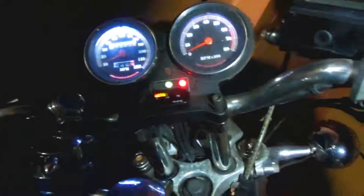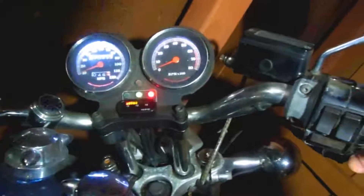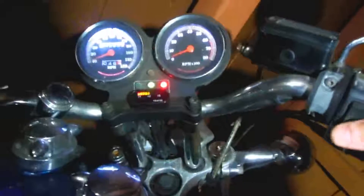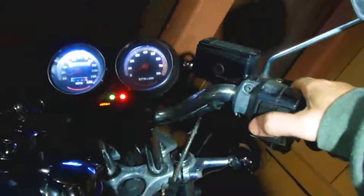The other thing I like is this voltmeter on the bike. I turn the fuel on, turn the key on, and you can see it right up here. That thing is one of the best things I've got because it tells me the condition of the battery while you're riding. Also, if you go to start it and the voltage is way down, the thing ain't gonna start — and you know the problem is the battery, not the starter. I've been running this every week just to make sure I don't get screwed up from it sitting.